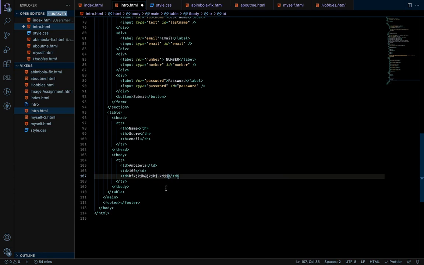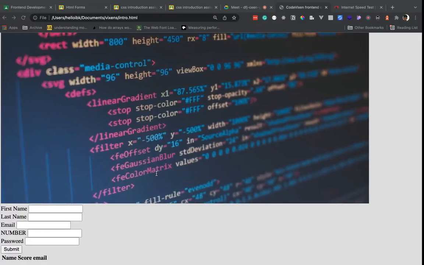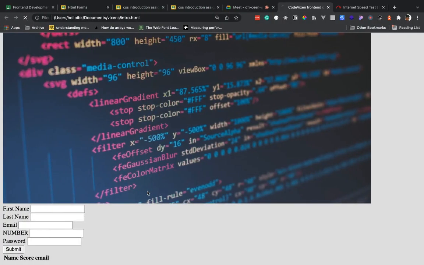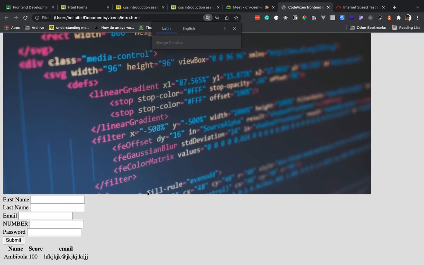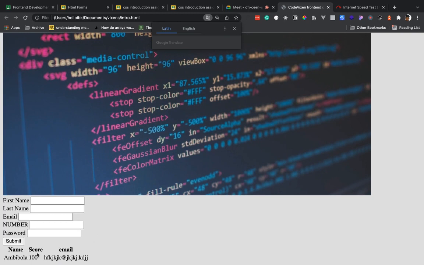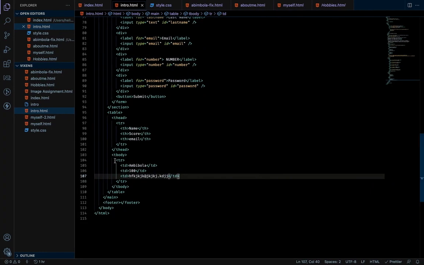So like that. Now you will see that each of those things will become aligned under each of the table heads we have specified. Abimbola, that's her name, her score is 100, and this is her email. We can add more table data to this.